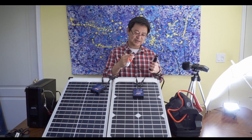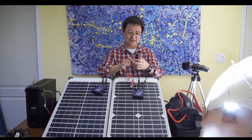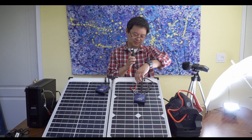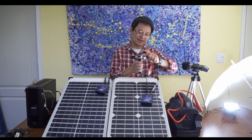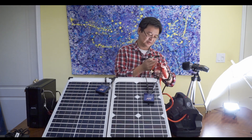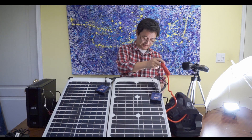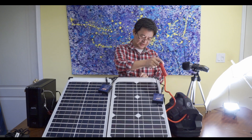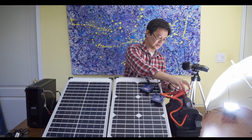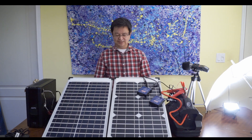This is where you want to connect — the negative terminal, which is black with black. There we go. And then for the red — you connect the red alligator clip with the red alligator clip. Like that. And it's done. So now just make sure you separate the two, and you have the controller. Just leave it like that, and that's how you do it.